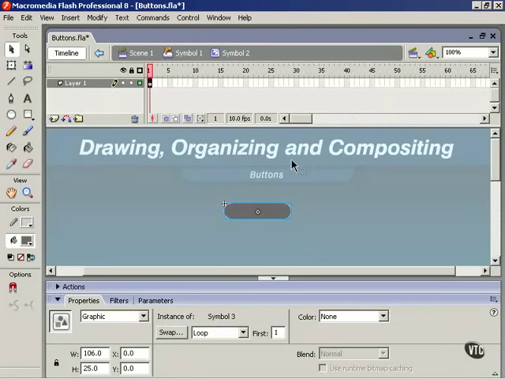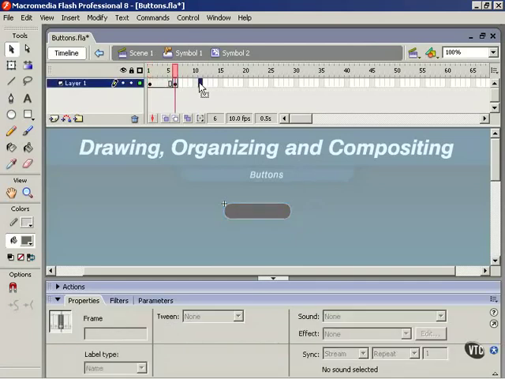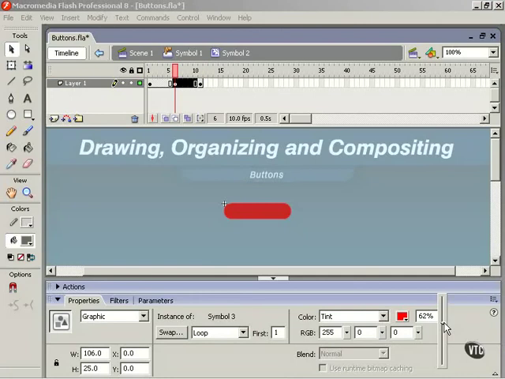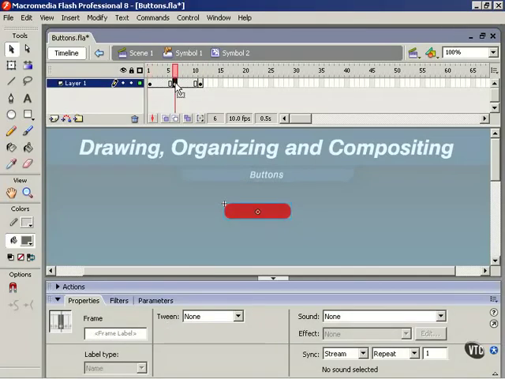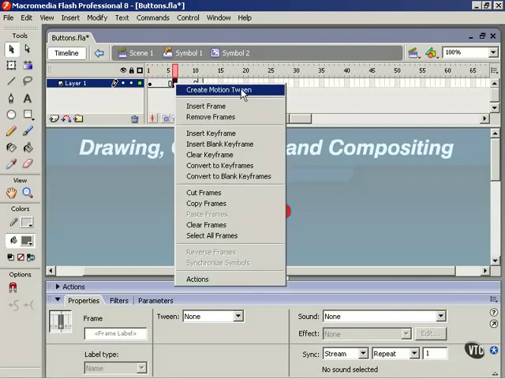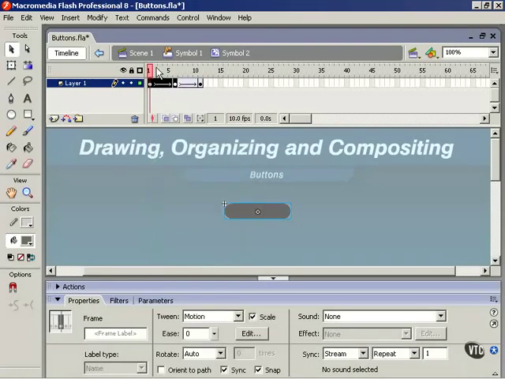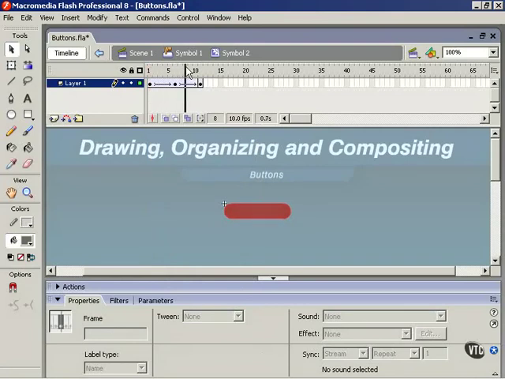Now all we have to do is set up the animation. Let's create new keyframes at say 6 and 11. Now select the contents at frame 6 and apply a color change. We use basic tint for this. Now apply some tweening. And while we're here, we've already learned how to apply motion tweening to a single frame, but you can apply motion tweening to multiple frames by simply clicking and dragging across the keyframes and then apply the tween.